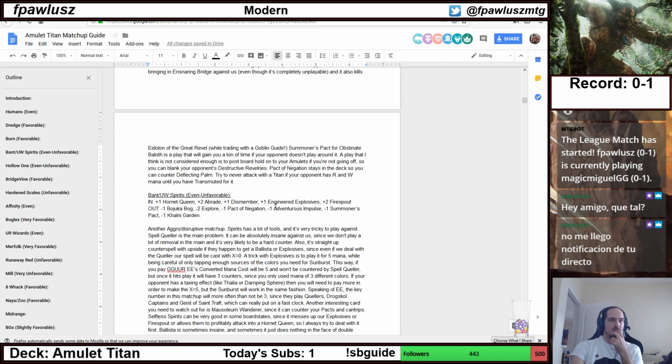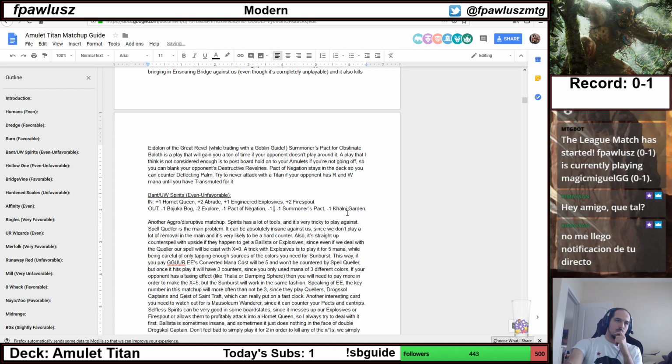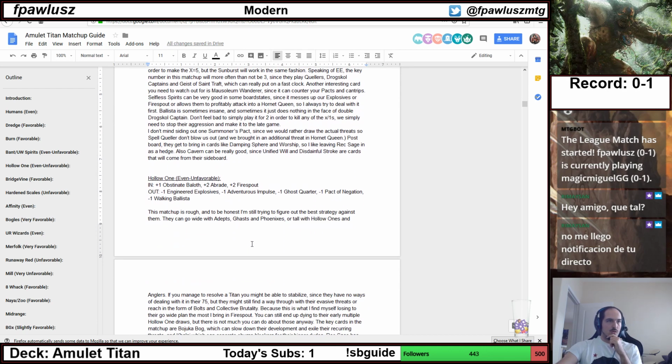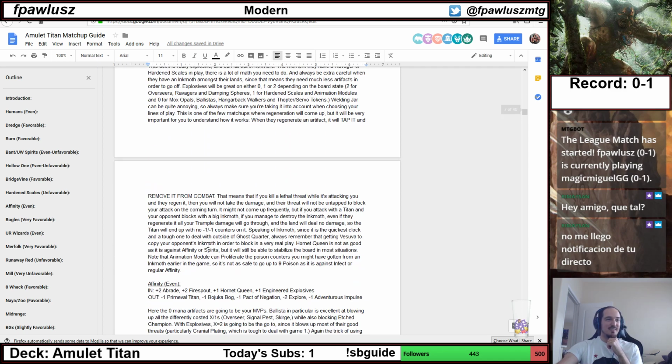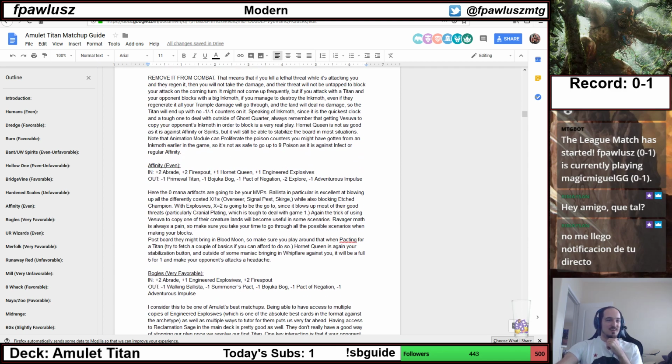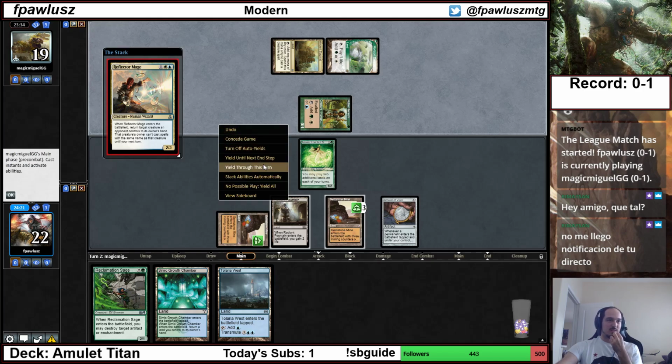Yeah, this is when I was still playing Dismember instead of Relic of Progenitus. I think against spirits I want to keep this. There we go. Fixed. And that's when I changed the list. And you can see that from now on we're going to see Relic of Progenitus in there. There's the Reflector Mage that I was talking about.